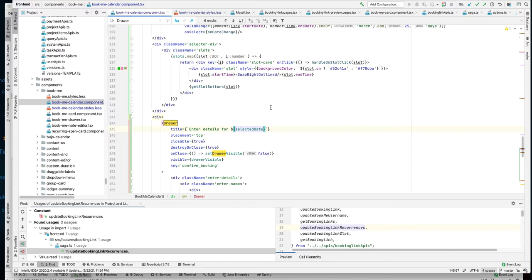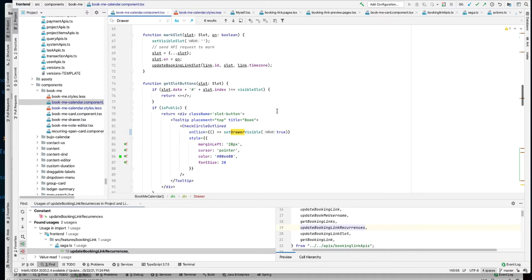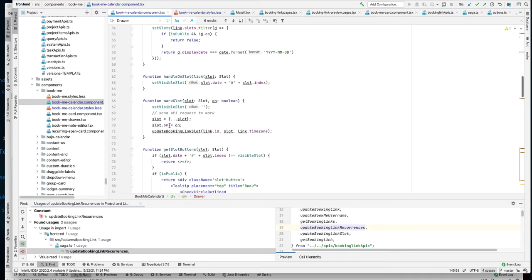Do we want to show the time? I think it's okay to show the time, but we need to find it. Right now, when we do the selected slot, give me a second. When we set visible slot, we are using a pound sign with the index, right? So we actually want the time for the slots.